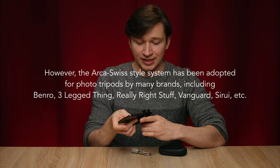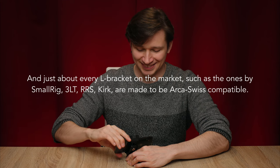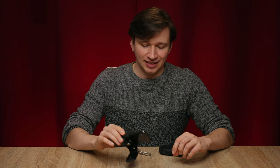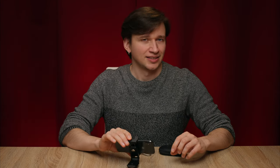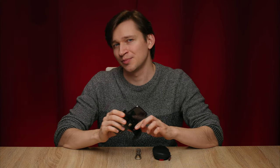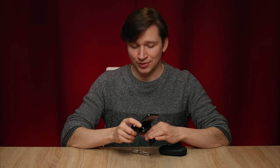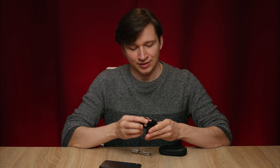You can use the phone vertically, or you can position it horizontally and for example watch Netflix from your phone just like this when you're traveling, which is very convenient. Because of the kickstand you don't actually need a tripod — you can just place the phone on a table with the phone holder, or mount it to a tripod if you want to use the phone to film some behind the scenes from your next photo shoot. One thing I really like about this phone holder is that it folds down to quite a small space, so it fits very neatly into a backpack.